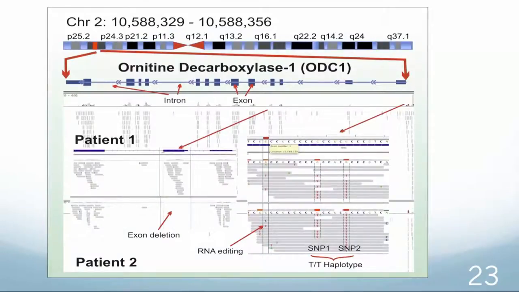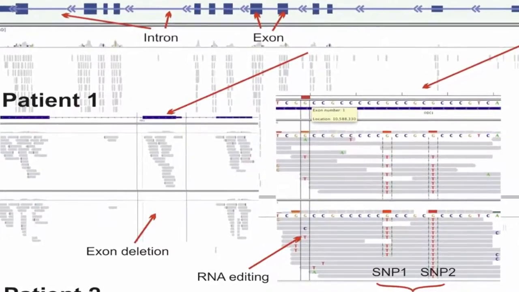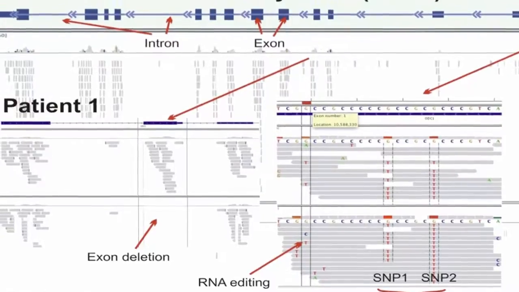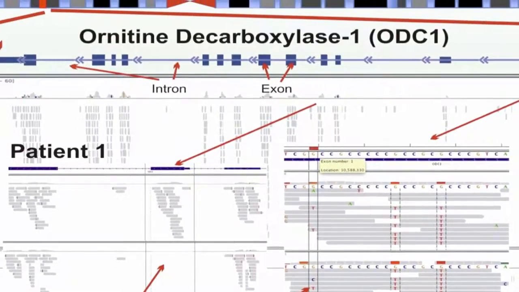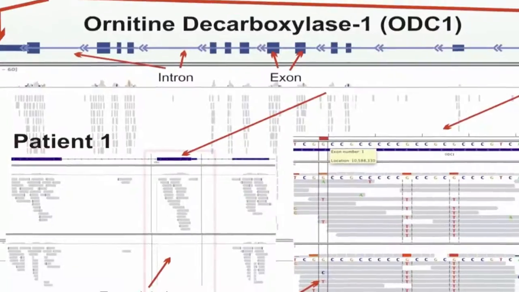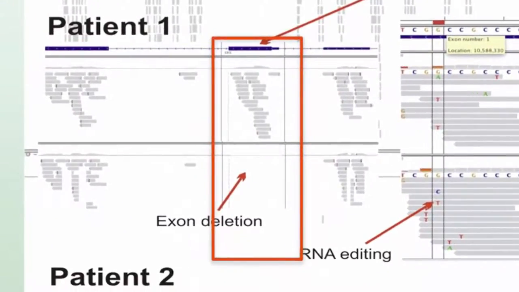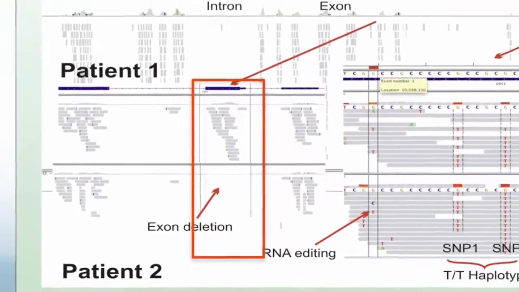Here is an example of tertiary visual analysis of RNA-seq data using the Integrative Genome Viewer developed by the Broad Institute of Cambridge, Massachusetts. Visually, we may distinguish such structures as exon presence or deletion, boundaries, haplotypes and sites of RNA editing. Such analysis also allows for comparison of data among samples with different treatment conditions or among patients with known pathologies. This slide represents a snapshot of the ornithine decarboxylase 1 gene that is involved in direct proteasomal degradation of some proteins. Lack of reads in one of the exons of patient 2 indicates the deletion of exon. However, the functional importance of such deletion remains to be examined.